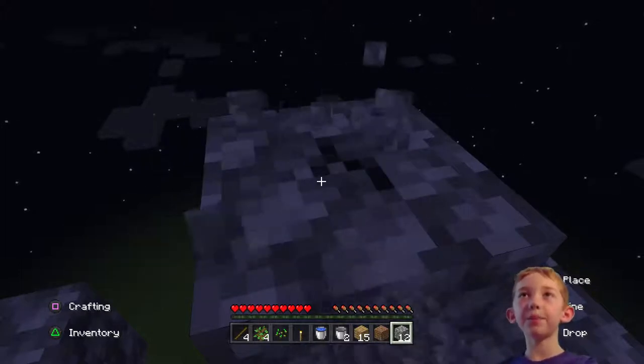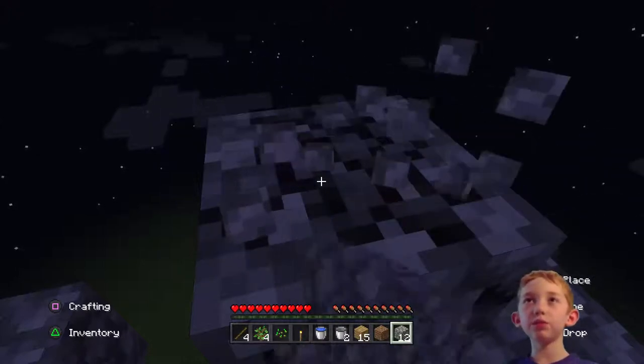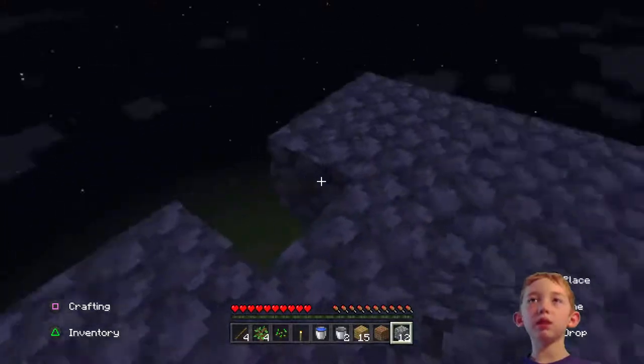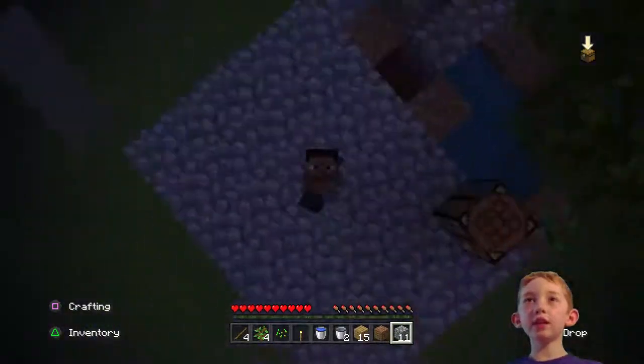Look at me now. I'm using my hand to break cobblestone. You know, that's just a waste of cobblestone. And a waste of sticks and wood. Okay, I think we've done enough stuff for today.